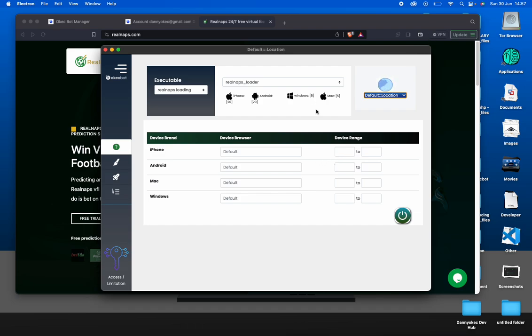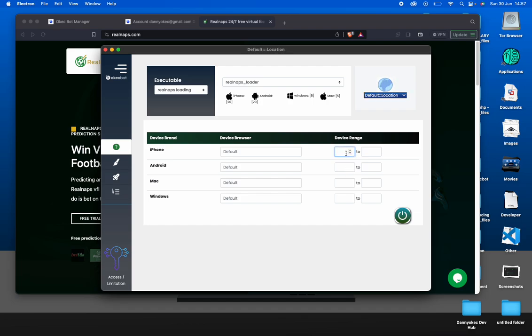So next, I'm going to put in how many iPhones I would want to be executing this activity, how many Androids, and how many Mac, and how many Windows. I'm not going to actually even load up the Mac and Windows. Those ones are quite huge. Once they start popping up, the whole screen will be disturbed. So I'll just use the iPhone and I'll use the Android.